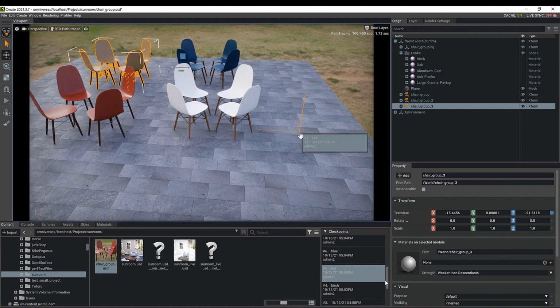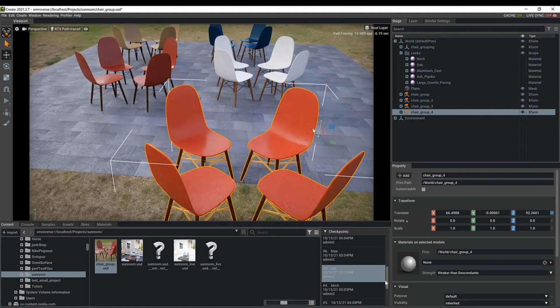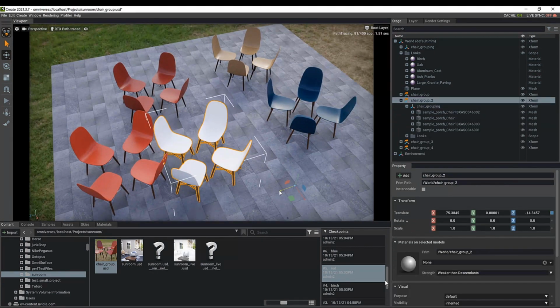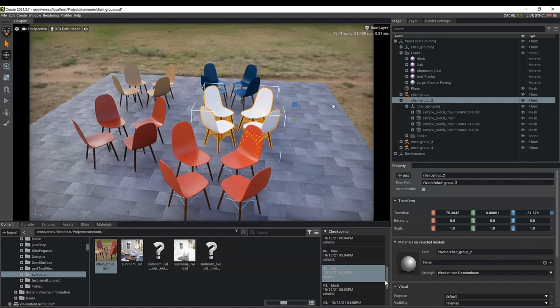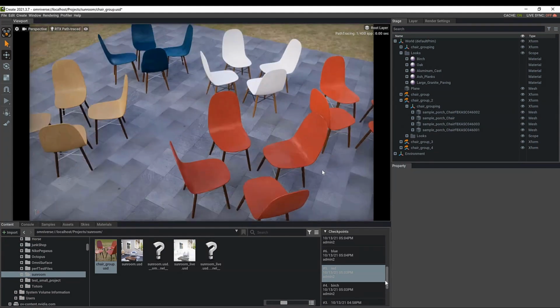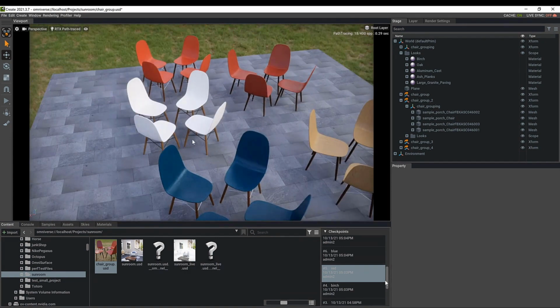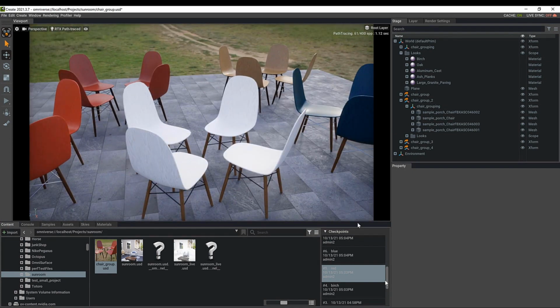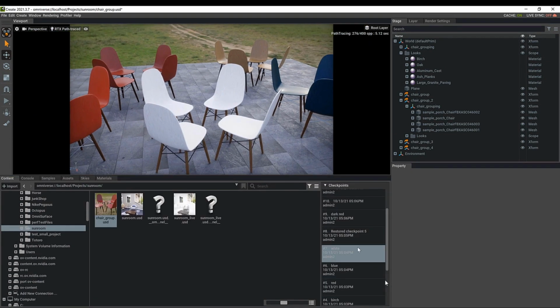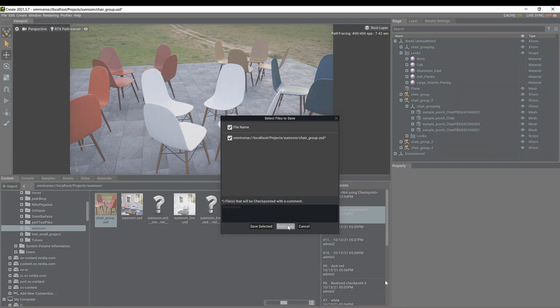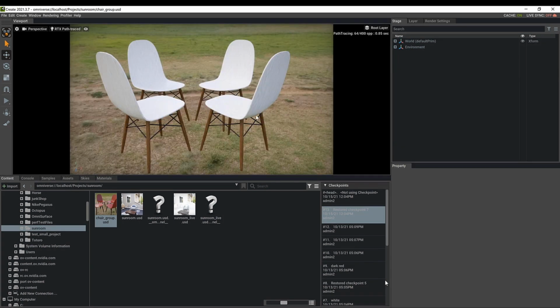This is a really powerful way of working where you can iterate and do multiple options. You can see I made two different reds, one slightly more tomato and one slightly darker, some white and blue, and then have a review session and look at each one and decide maybe we like the steel color from one of the chairs and the actual chair color from another one. Then I can go to my chair group and say, I like the white one. So I'm going to right click and say restore that checkpoint. At the top, I now have a new version that is the white chair. And if I were to reopen this scene, it will open up just the white chair.